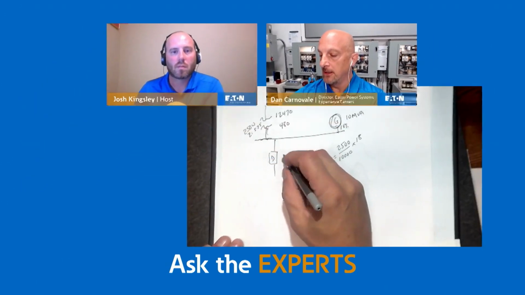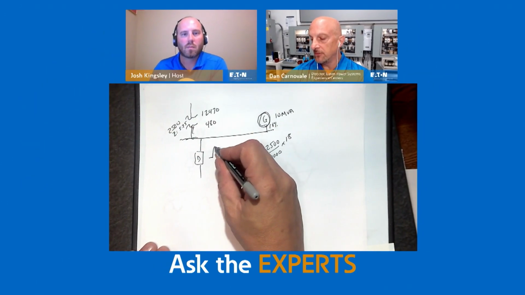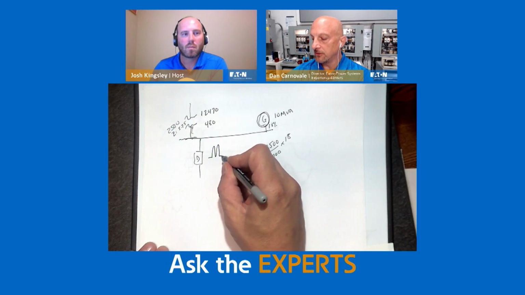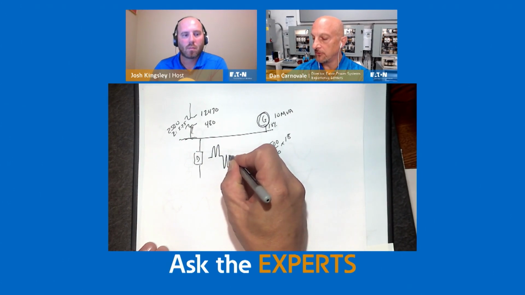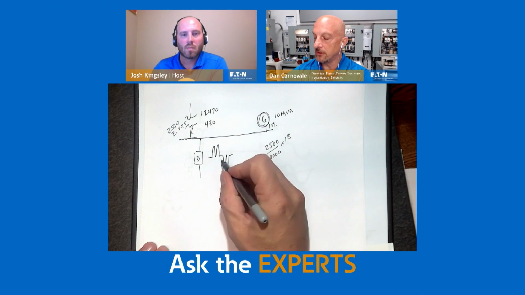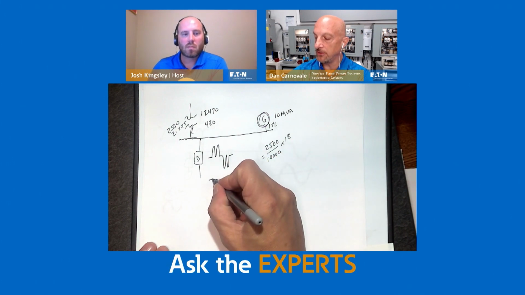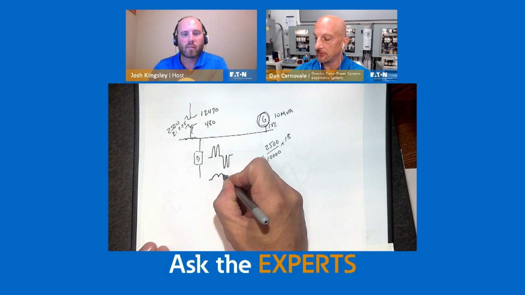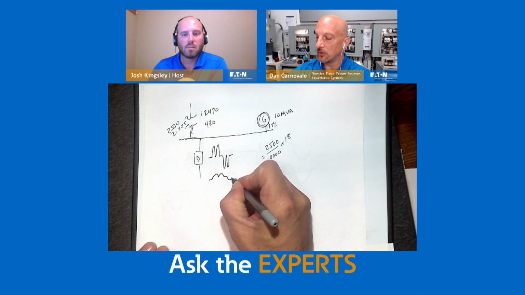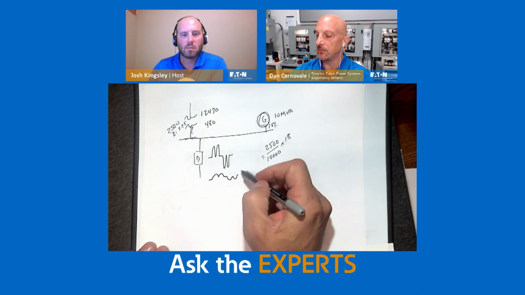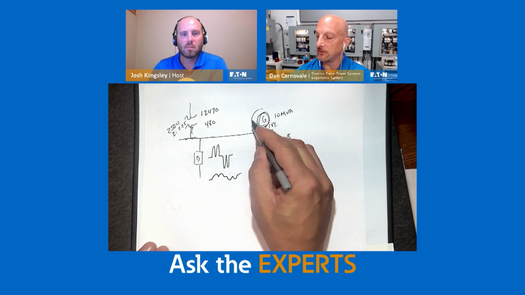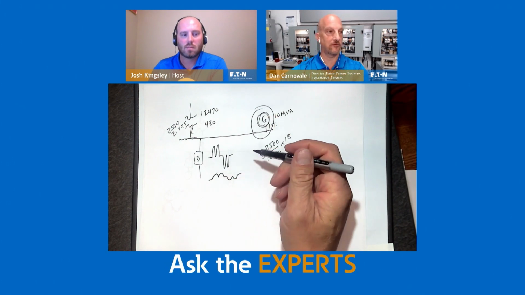Now, the other thing that could happen is, let's say this generator is very small. The current from this is actually an interesting phenomenon that happens. The current from the system could look like this when you look at the harmonics on the drives. And then when it's run on the generator, if it has really, really high impedance, it actually could look like this. And so he may actually be squashing out his harmonics by having such a high impedance here that this looks like a line reactor in front of all the drives.